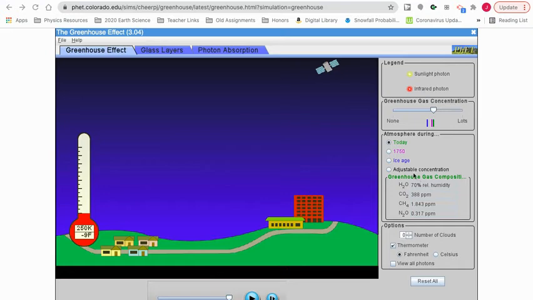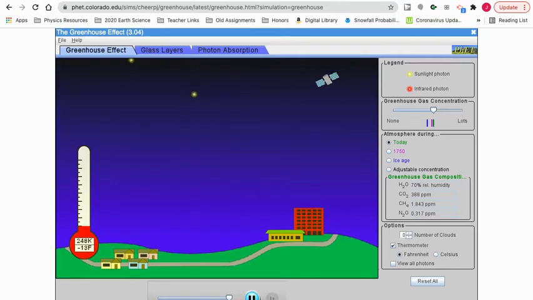And then you can adjust the amount of greenhouse gas concentrations. And this is all on tab 1. You will not use tab 2, but on tab 3, photon absorption, I'll go over that in just a moment. So when I hit play, you're going to see that these photons from the sun start coming in. And as they come in, they are going to get absorbed by the Earth. And then you're going to see the Earth is giving off these other photons. But there is a difference between the photons coming in and the photons leaving as far as what happens to them. And there's some questions about that.